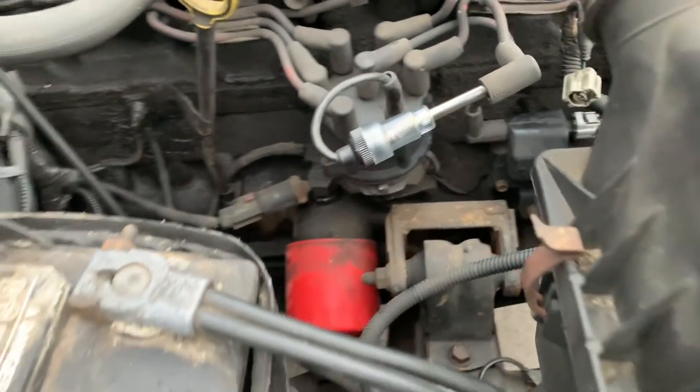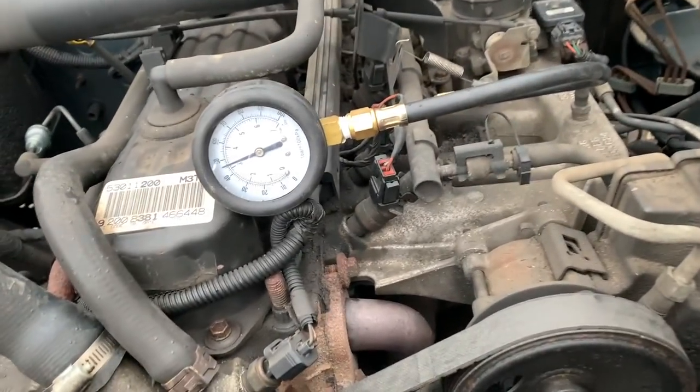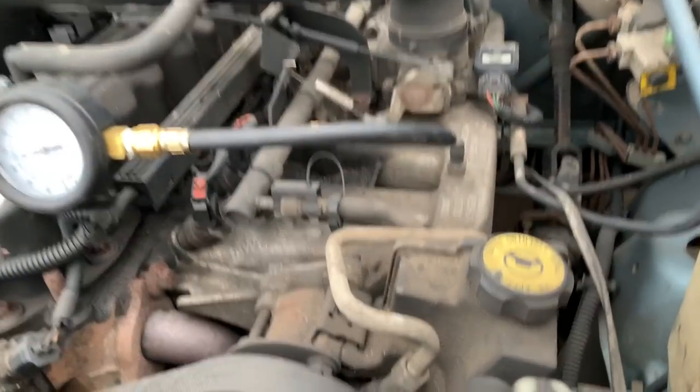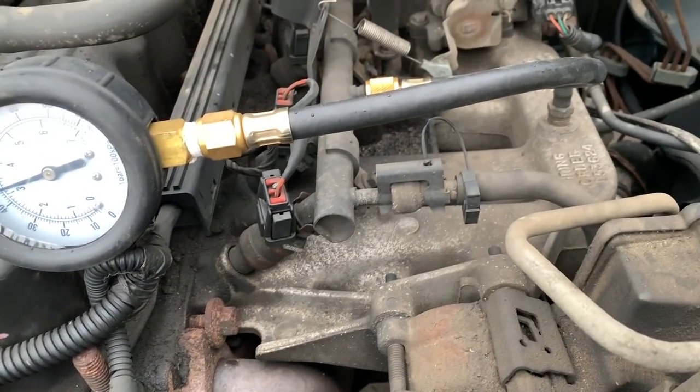Takes like 5 minutes to pull that out. Fuel pressure still holding steady. That's a good sign. Looking at the older TJs here with a different manifold, the ejectors look a little fatter. The plugs look like they're a little bit different.